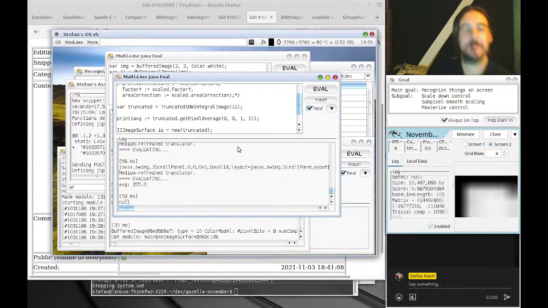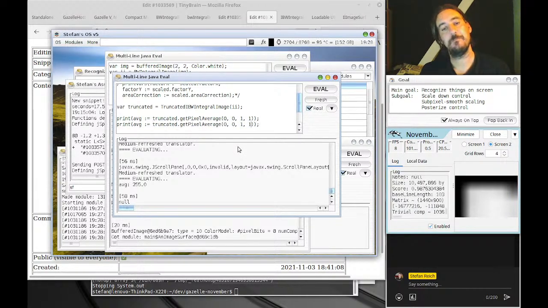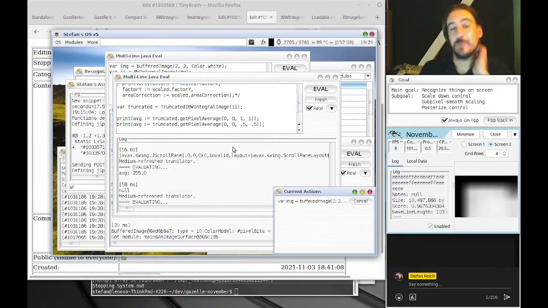Okay, this is correct. That's very good. What if we take a quarter of a pixel? What does it give?